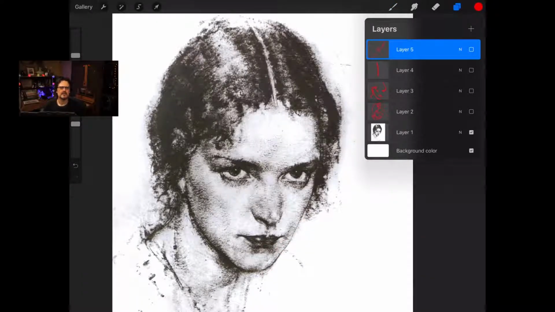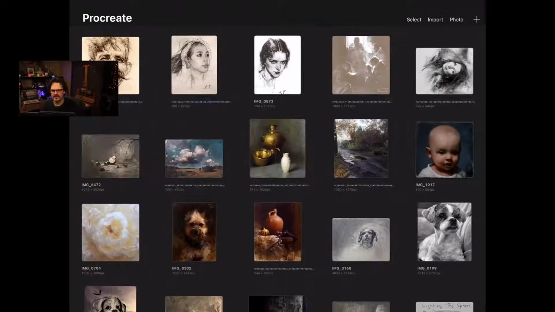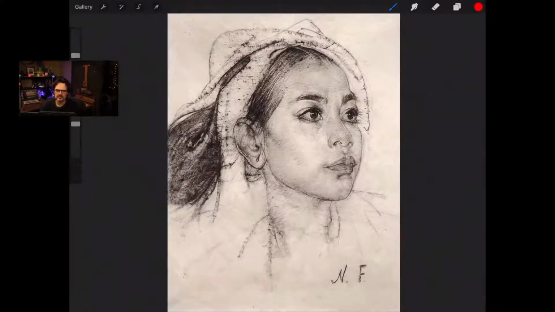All right, so that's Mr. Nicolai Fechin once. Here's Mr. Nicolai Fechin a second time. And now that we've warmed up, can you purely see the dark shapes in here now? Is it easier?